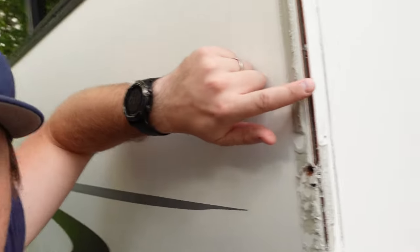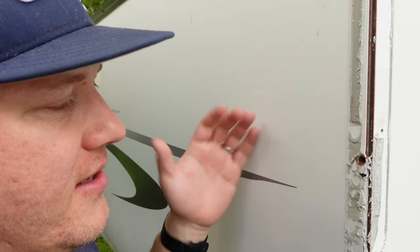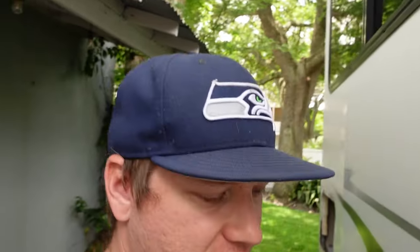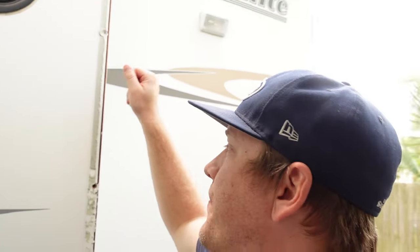As you can see here, the two pieces of Phylon meet, and so you just get that little L, and that trim's there, and it just has a couple of screws holding that on. And then the only thing holding the Phylon on now is a couple of big screws. We have a couple left here that we'll need to take off. And a lot of glue. And so we'll have to try to carefully take this off.